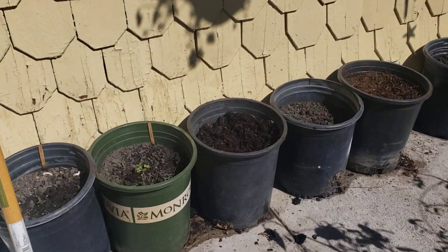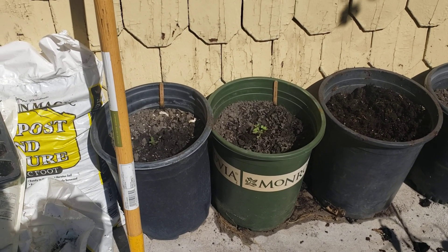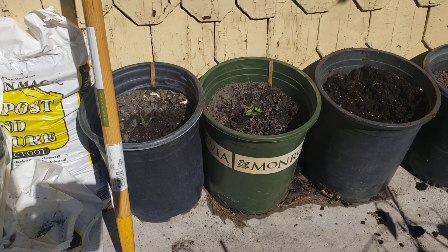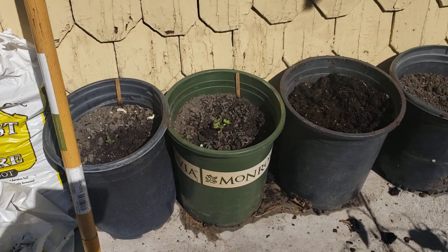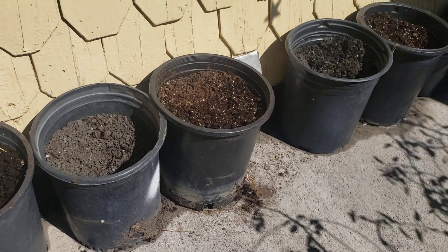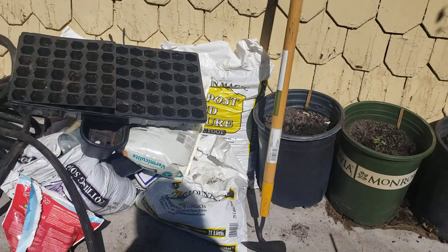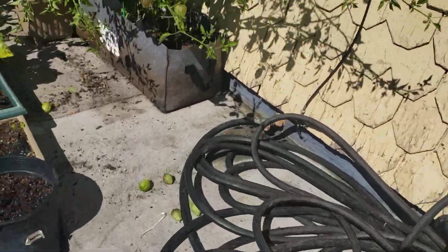We're going to plant some more cabbages in here. And here are all of the containers that were left from the cleanup of the tomatoes - so we repurposed those. We've got a spearmint that we just planted as well as an English lavender that had taken off from seed, and the rest of these all have cabbages in them that we just planted the seed for - for fall cabbage.